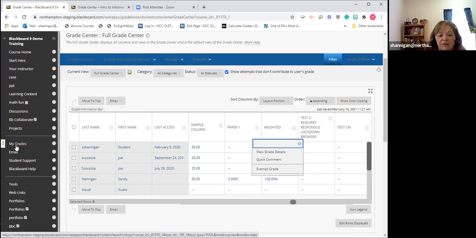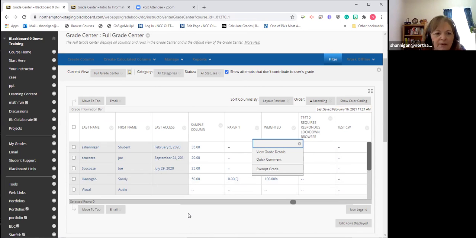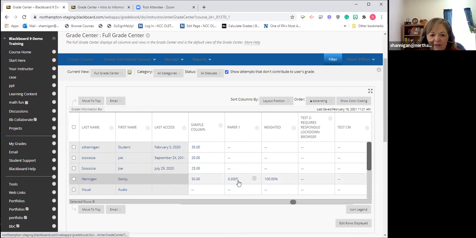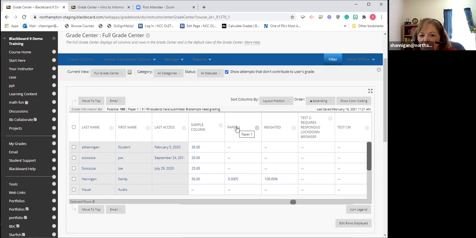When they click over here, all the way on the left, on My Grades, I'm not in as a student now, but what they see is their assignment, and theirs is vertical. In this case, they would see paper number 1 is worth, say, 11 points.